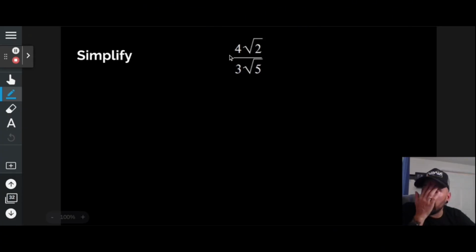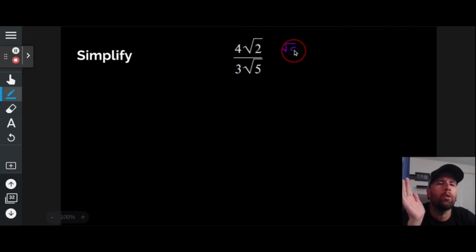Now, here's the issue with this guy right here. You're not allowed to have square roots on the bottom of a fraction, in the denominator. You are going to see this a lot in pre-calculus. And this is what you do. If you have just a square root, or 3 times a square root in this case, the way you fix that problem is you multiply the top and the bottom by root 5 over root 5. What that does is it still gives us a square root on top, which we don't care about, but it gets rid of the square root in the denominator.